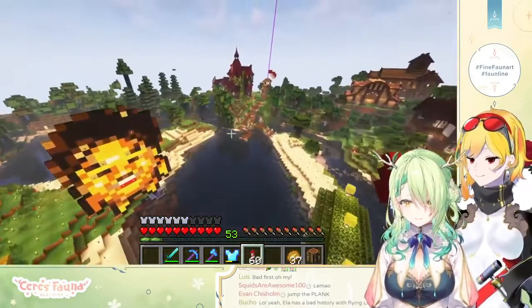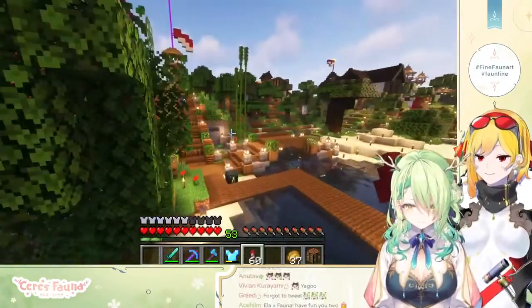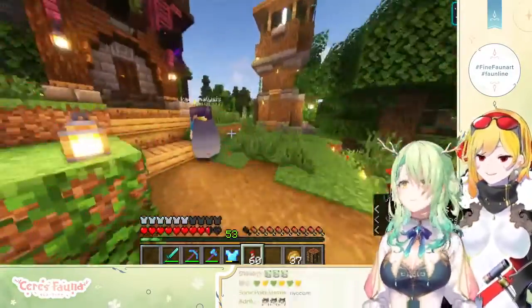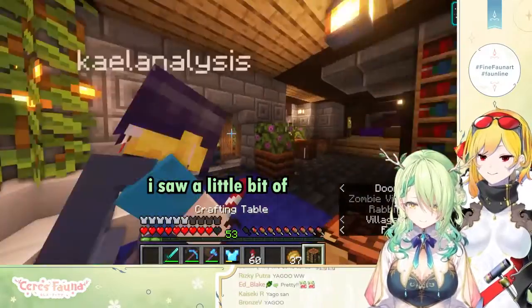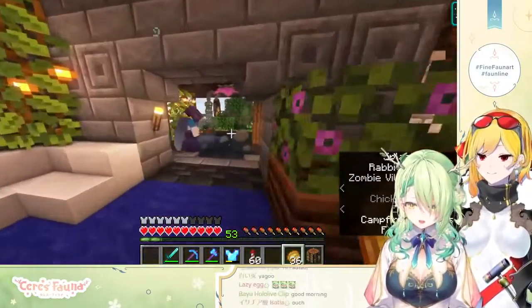Okay. Probably arrive here first. Moona Senpai's house first. Yes, I did see. Okay, sure. Let's go. Welcome. Yay. Oh, thank you. I saw a little bit of Moona Senpai's house, and it's very beautiful.